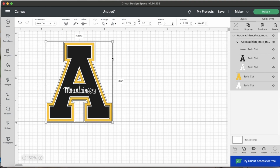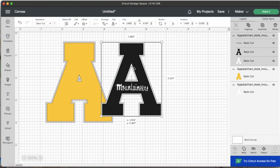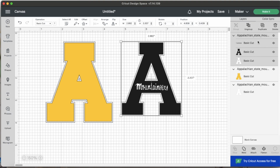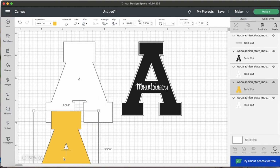And so what we're gonna do is we're gonna ungroup our SVG, and then we're gonna take these pieces and move them. So you can see there's another group right here. So I'm gonna ungroup that one and this one. I'm gonna zoom back out.